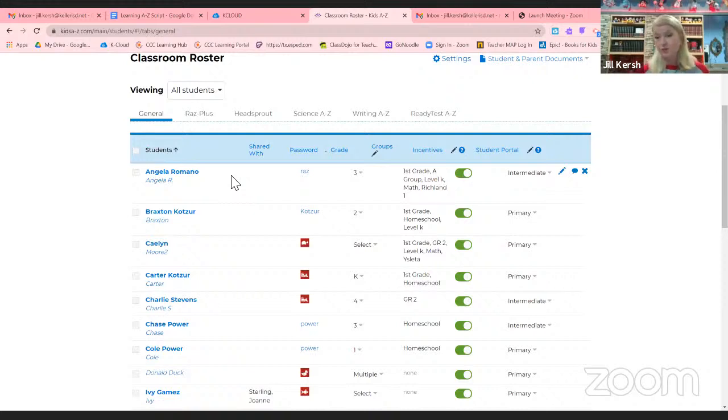One thing that I like to do is organize my students into groups, because I see multiple students throughout the day as the intervention support teacher here at Eagle Ridge. And they range from working on kindergarten skills of alphabetic principles to high levels of comprehension. So when I'm looking at all of my kids in one roster, that can be a lot. And that's just like your classroom too. Our learners are very diverse. So I like to go through based on the areas that we're working on and assign some groups for them. So I'll show you how to do that now.